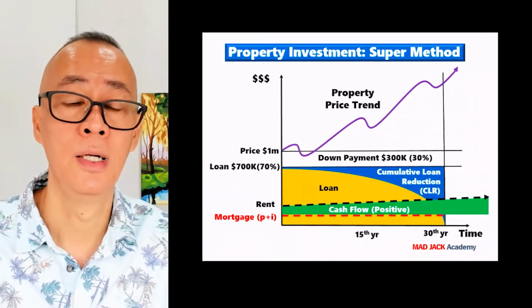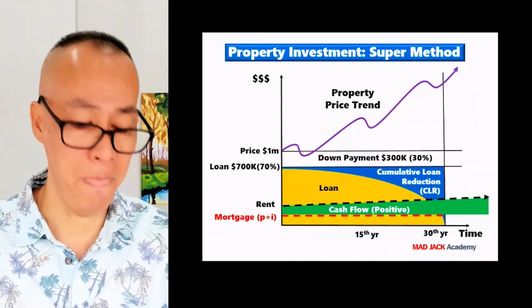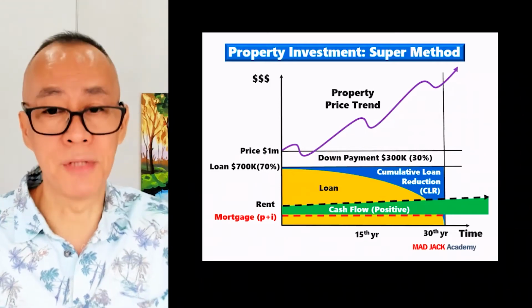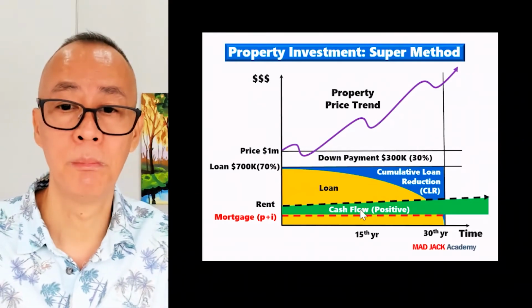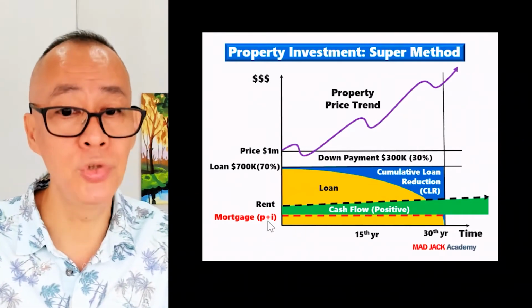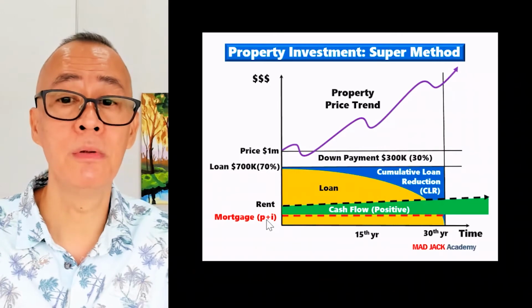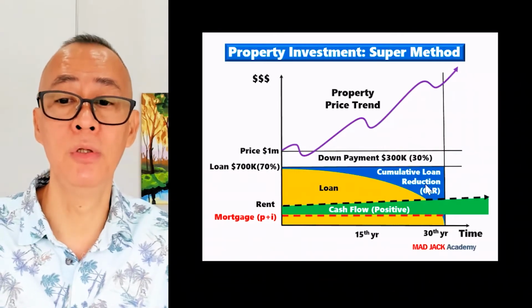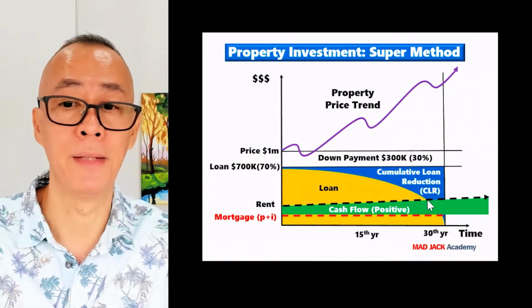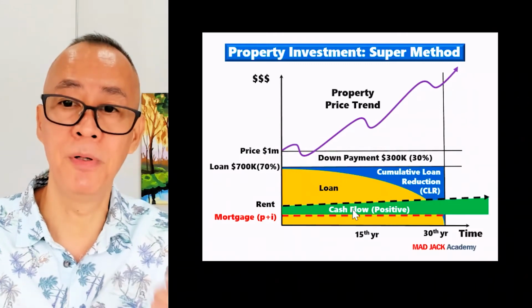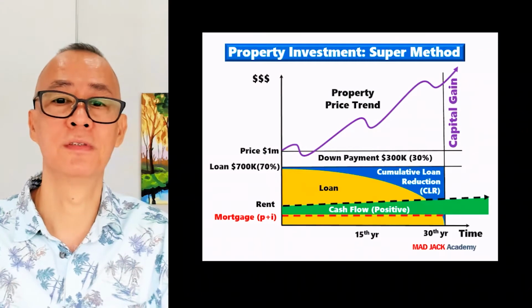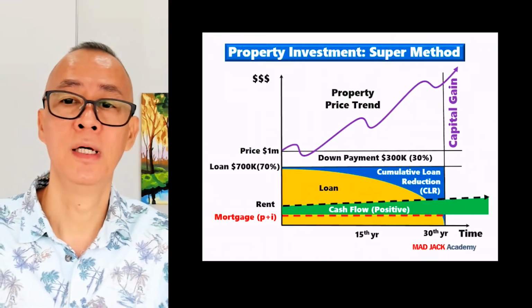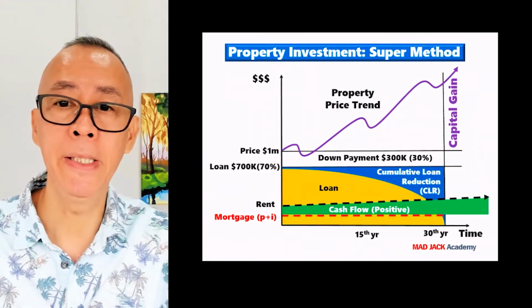Positive cash flow property, and 12,000 rent, maybe pay the bank 6,000. So that is the cash flow portion. Then don't forget, you still enjoy the principal and interest portion. That means your loan reduction, the blue part over the year. So this is a perfect super model. And capital gain, of course, you have it. This is what I call you make money when you buy.